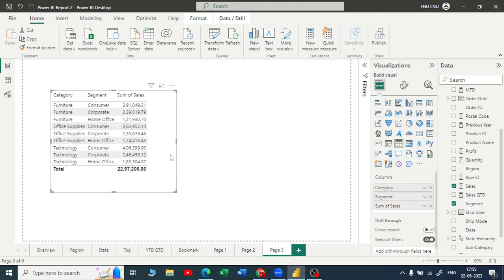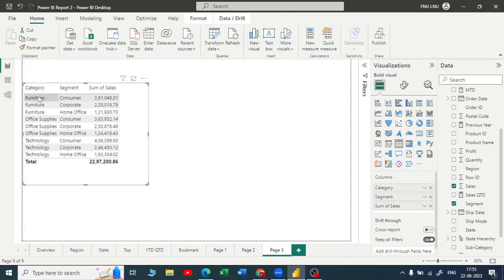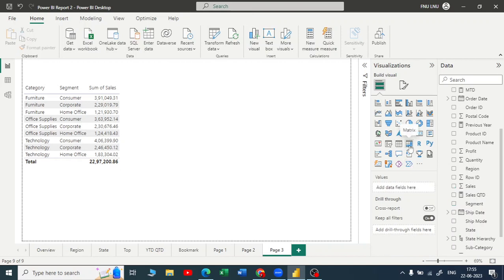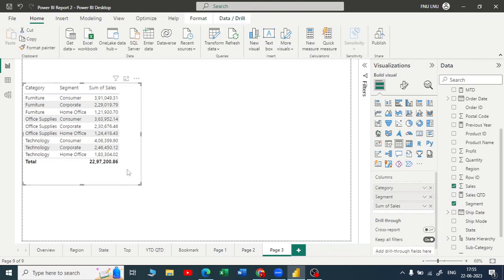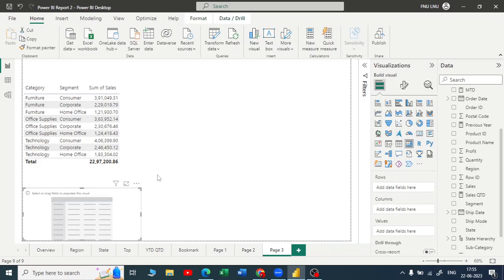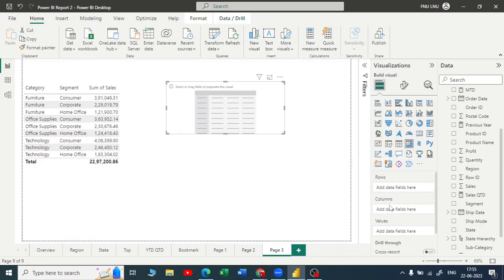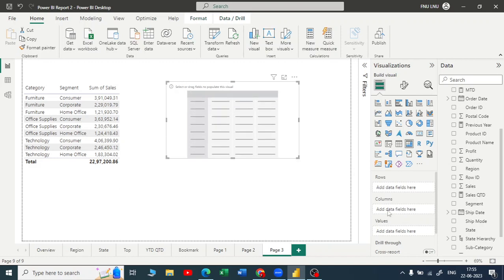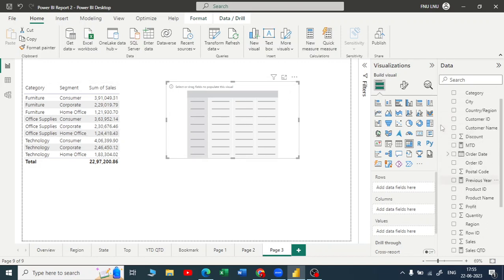You got 9 rows. So if you want to represent category and segment in another way, like in two dimensions, you can do that by using a matrix. Let me show you how a matrix looks. When you compare it with the table, the table will accept only columns. But when you take a matrix, it will accept both rows and columns, and then it will accept the values. So first you need to put rows, then columns, and then values. So in our case, let me show you.